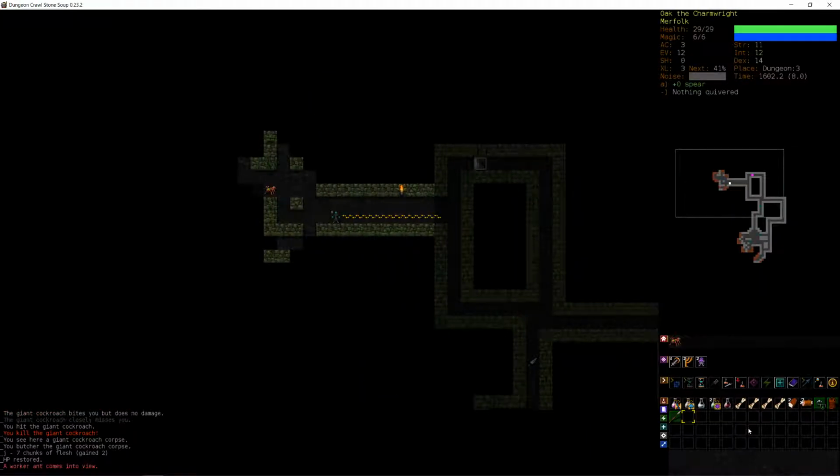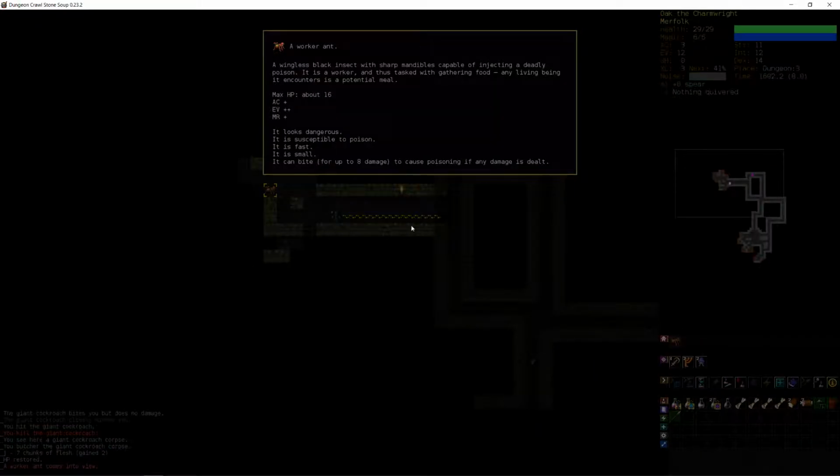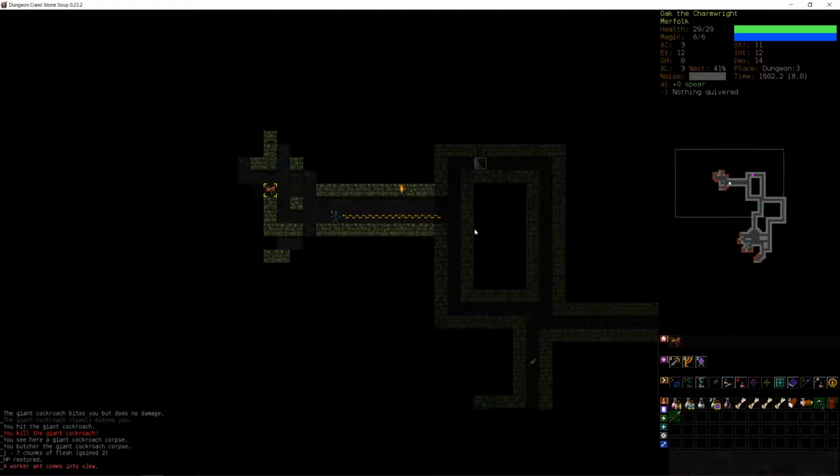So we're going to explore really cautiously here. Okay, that is a dangerous enemy. That is a worker ant. They are dangerous. Yeah, that's true. They can bite for up to 8 damage and cause poisoning. Now, here's the thing though. We do have a ring of poison resistance, so it is less dangerous to us. However, 8 damage is still a lot, and we can technically still be poisoned.